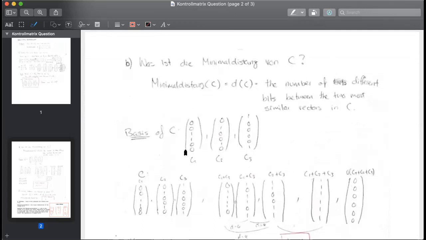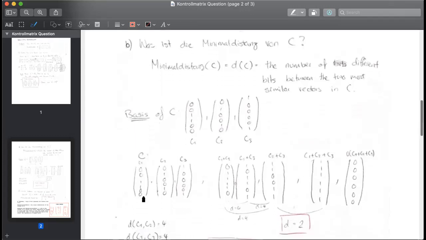And again, I repeat, you're only allowed to take 0 of a vector or 1 of a vector because it's over F2, okay? You can't take 2 of this, you can't take 3 of this, because 2 and 3 are not in F2. F2 is only the set with 0 and 1. So the distance is the difference between one vector and another.